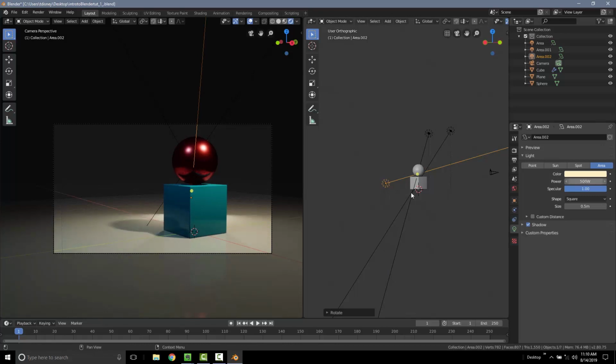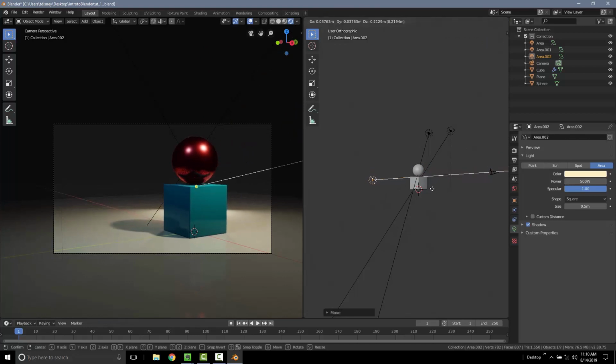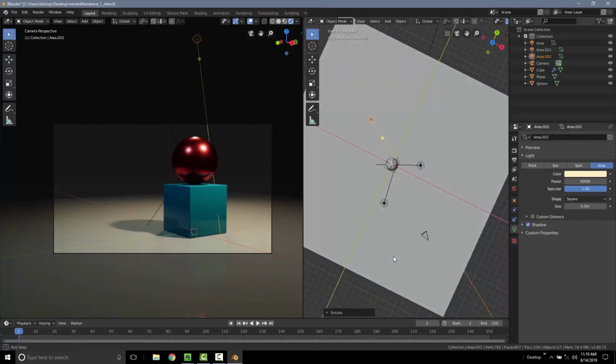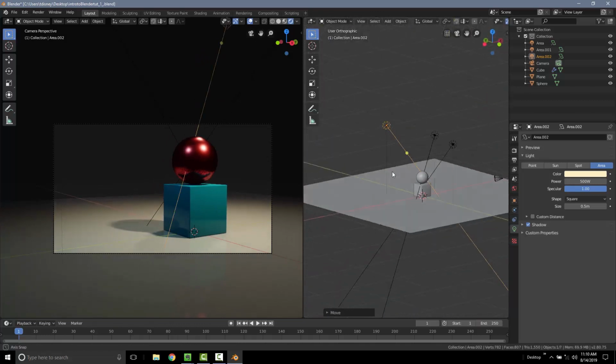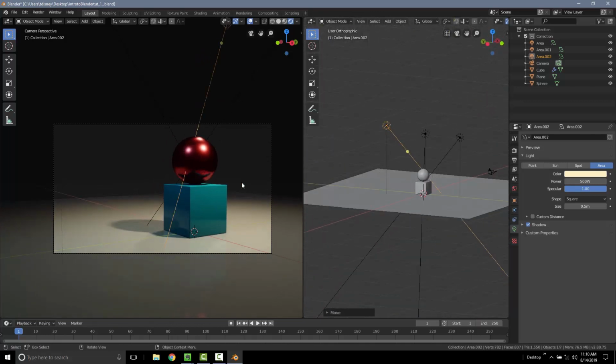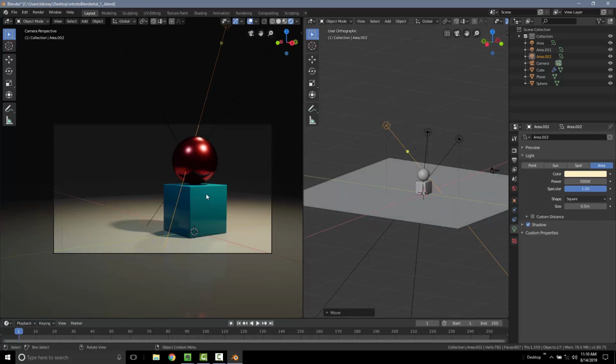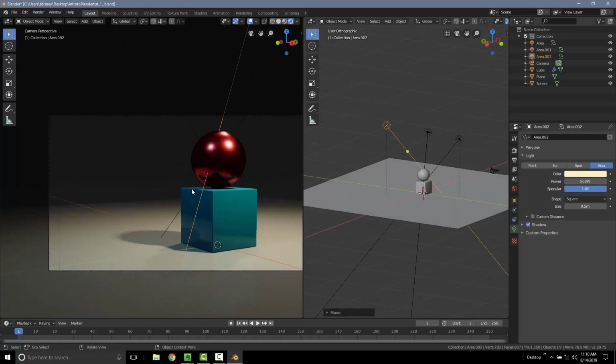Yeah, but it's doing this weird thing back there. I don't know. Ooh, that's kind of neat. It's a glitch. Yeah, maybe I like it up here more. Kind of gives it this neat studio lighting kind of feel. Yeah, cool. Okay, so I'm happy with this image. I want to render it out.